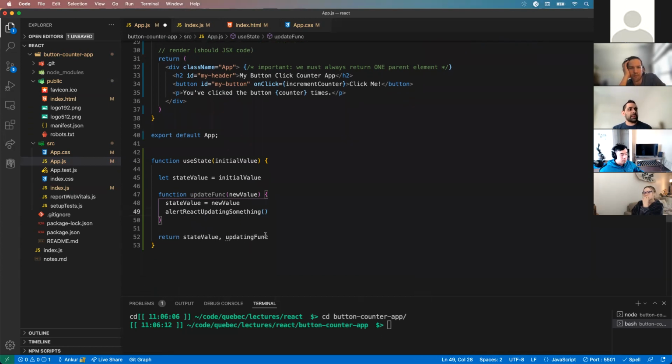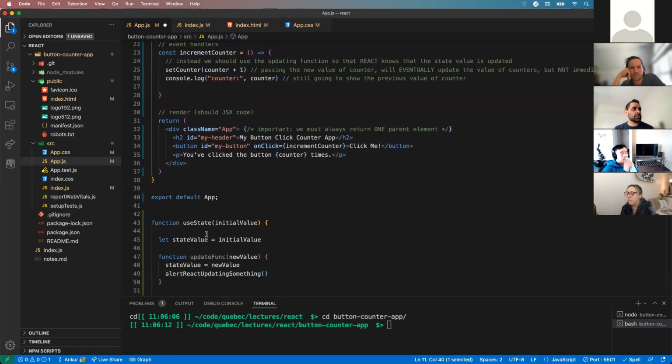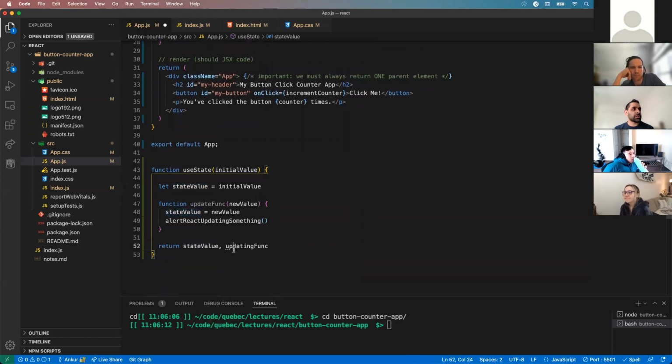All right, so this is, again, very simplified what useState is probably doing. It's creating a new value and setting the initial value that you pass in. So right here, we pass in 0. So it's going to set 0 to some value here. And it's going to return both the variable we created and the updating function. This updating function that I've not named correctly is going to allow us to pass a new value, assign that value to the state value, which is the same variable that we created before. And it's going to do some magic where it's going to alert React and say, hey, something updated. So this is what the updating function that we're calling effectively does.